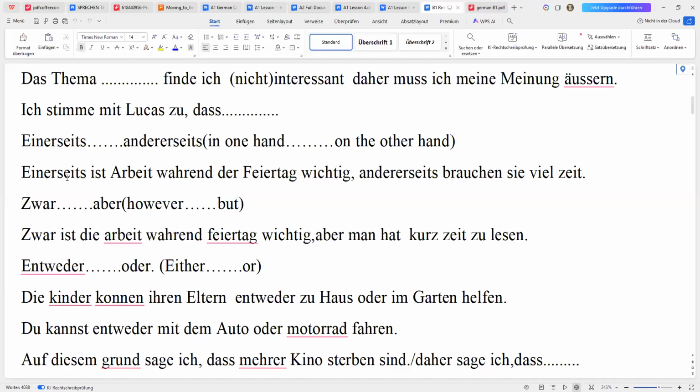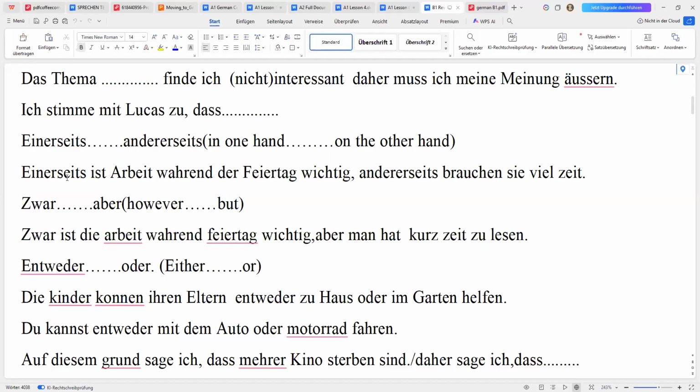Das Thema Teilzeitarbeit finde ich interessant, daher muss ich meine Meinung äußern. Then you go whether you are agreeing with that person or you are not agreeing with the person, and on which point, and you give now examples why you are agreeing or why you are not agreeing with this person, where I've said you collect your experience, different experiences, put them together and write the advantages and disadvantages, and after that you write your opinion, and that is it. So Teil 2 is always as simple as that, in that order.